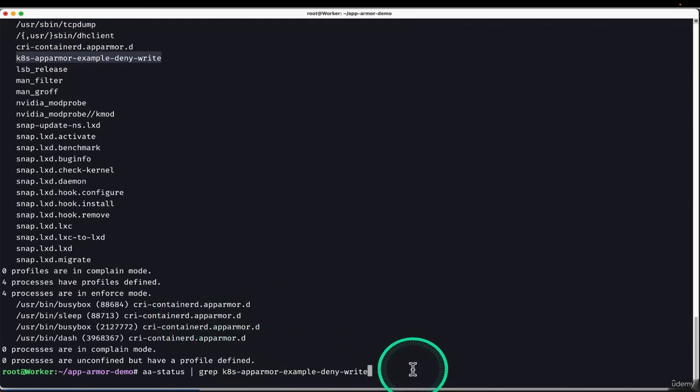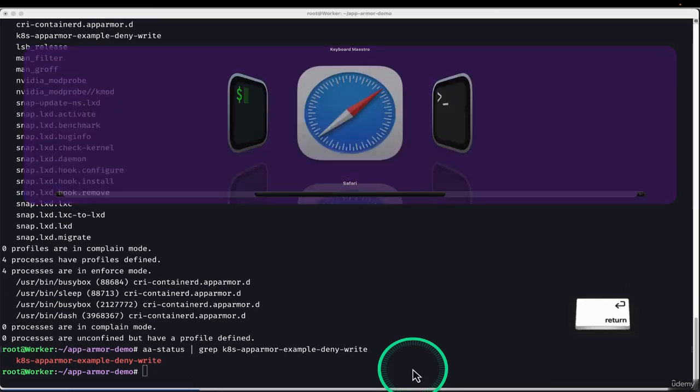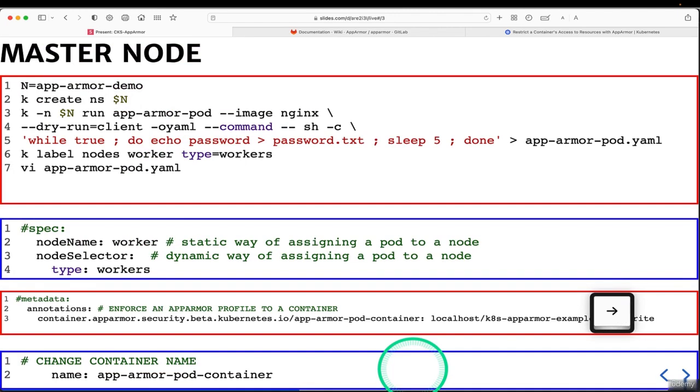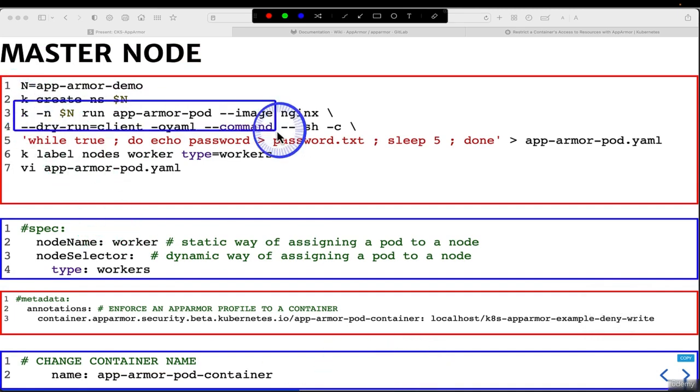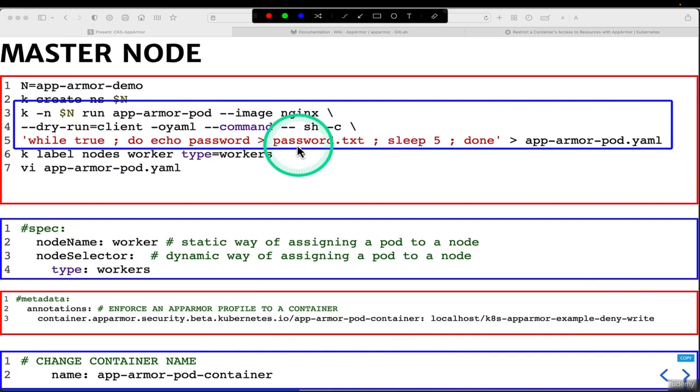And if you just want to select quickly, you can grep if you are comfortable with grep. So this is done, and now coming to the part where I'll create a pod and add the relevant bits. Here I'm trying to create a pod which every 5 seconds will try to write something to a file system.